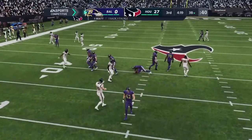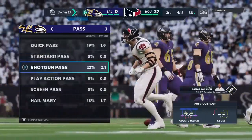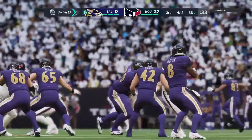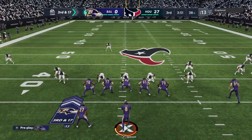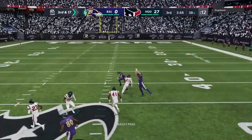Under pressure, and the Texans able to get in there for the sack. That was J.J. Watt getting in there and getting him to the ground. Great job defensively. I think he was trying to go through his progressions, find someone to get rid of the football. Before he knew it, he was on his back. So that just brings us right back to what you said in the beginning. A great job defensively. Nowhere to go with the football. That led to the sack.